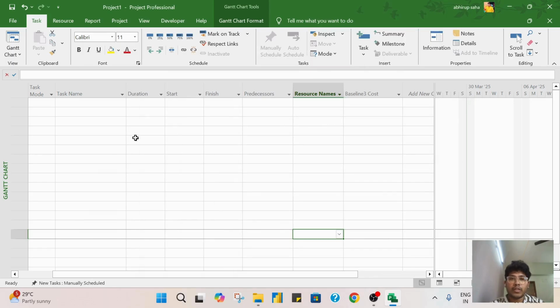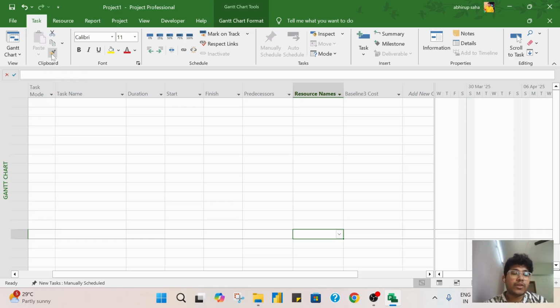Once we click OK, if you hover over an option, only the name comes up, like Format Painter. If you are new to Microsoft Project, this can be very difficult for you. It can also be difficult for someone who has worked in Microsoft Project but is not familiar with all the functions. Maybe they only work on the resource scheduling section and are not aware of how baseline activity works or how to do it. In that case, it is very difficult to understand what each function is actually doing.